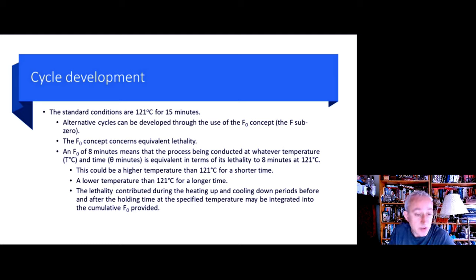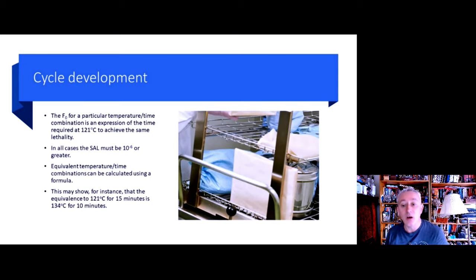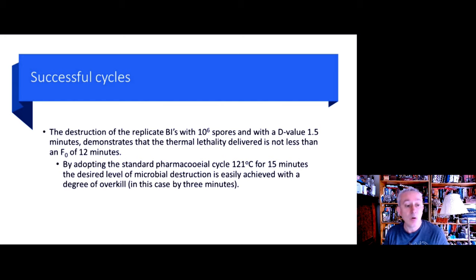Conversely, if we're in a busy pharmaceutical facility and we want to get things through faster, and the materials are sufficiently robust, then we might elect to run the autoclave at 134 degrees Celsius. So, we could run it for a shorter time than 121 degrees. But for how long? We would need to use the F sub zero concept. The reason for that is because all biological indicators that we could purchase are always certified at 121 degrees. So, we need to introduce this theoretical mathematical concept to achieve that. There are equations that can assist with that process. You don't need to learn those equations. You just need to be familiar that there is this concept, and that these equations are available to help you through that process. And we can then create variations to autoclave temperatures.